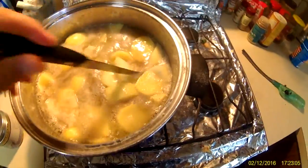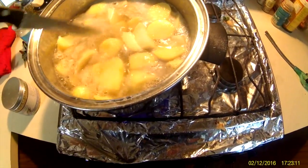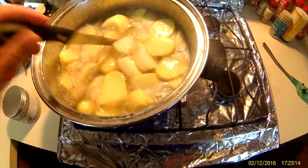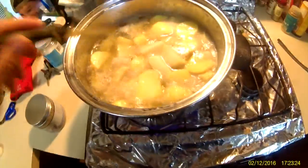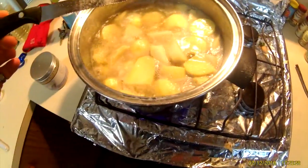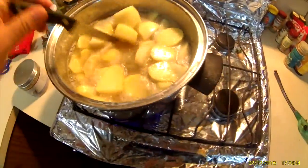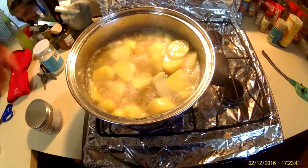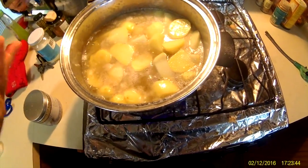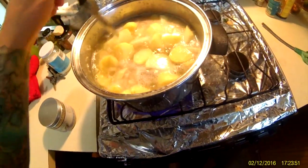It's boiling away now. As you can see, I've peeled and quartered — just halved — my potatoes. I don't put them in whole; I've seen people do that and I think it's strange because it's gonna take longer to cook. I've put some salt and pepper in the water because I like to do that. How much salt and pepper is entirely up to taste — when you're mashing, just try it and add more if it needs it.